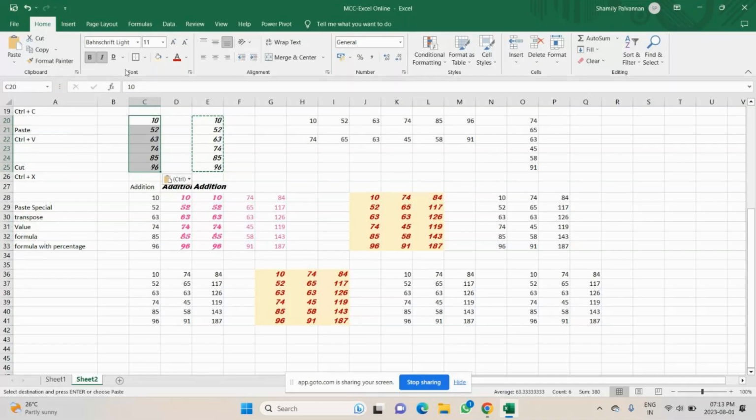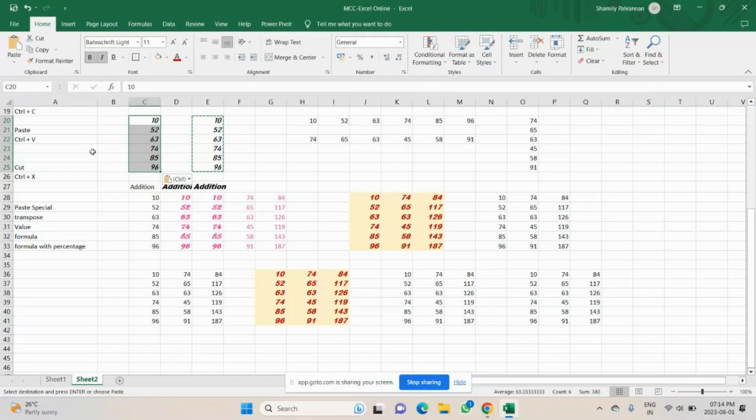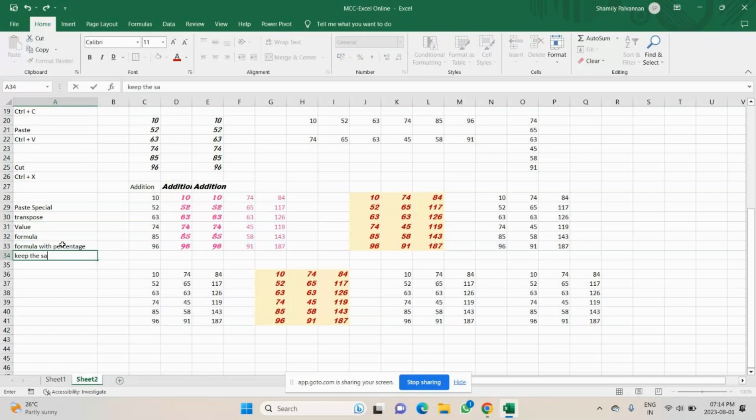Clear? In the source place, whatever the font style you have, the same style will be pasted when you are pasting it. So this is keeping the source format. Keep the source format in the source place from where I have copied. Whatever format you have, the same format will be used here. So this is nothing but the same Control C, Control V, which we are using. No need to worry about it.